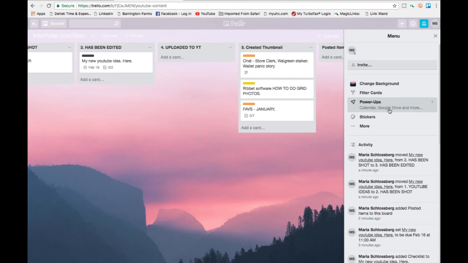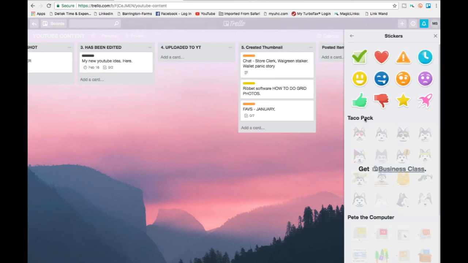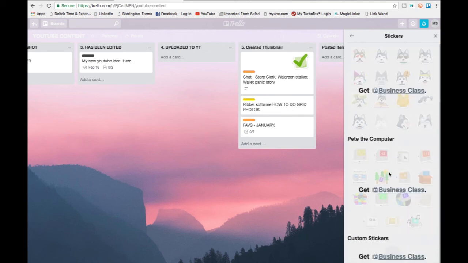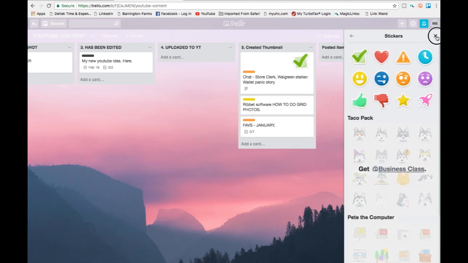They might be some additional things that you put on there if you want to look at calendars or Google Drives or anything there. I think those are plugins. They have stickers. I haven't used it yet, but you can basically grab a sticker and put it on here to signify things, more of a visual, especially if you're collaborating with other members of your team. They could probably issue a thumbs up or a thumbs down or a star, anything they want to do as far as giving you a visual that they have gone through the process.